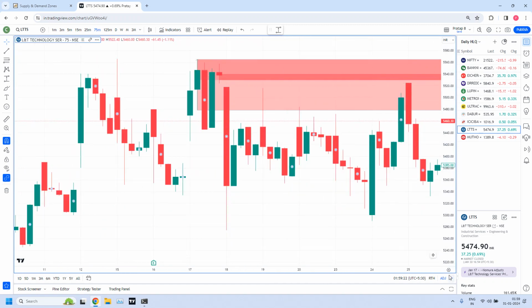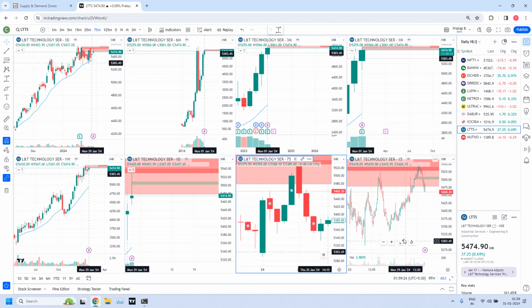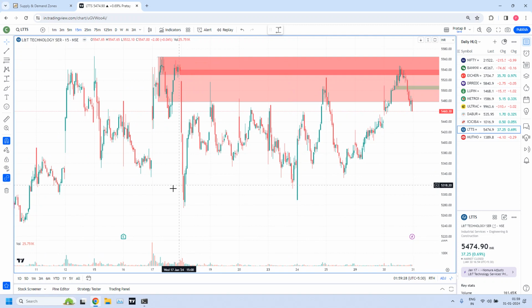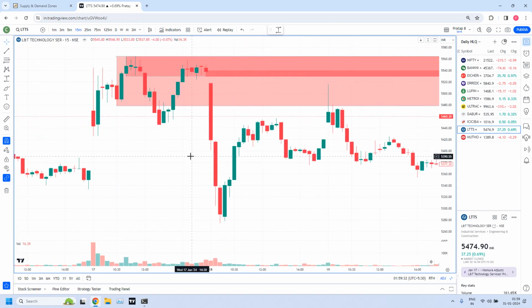Okay, after that what do we have to do? You have to fine tune to the 15-minute area. So change the time frame to 15 minutes. In the 15-minute area, again you identify rally 1, 2, 3, 4 base candles, drop. Exactly within this area only, your 75-minute zone is created. Not only that, the new 15-minute zone also has rally, 1, 2, 3, 4, 5 base candles and a drop candle.